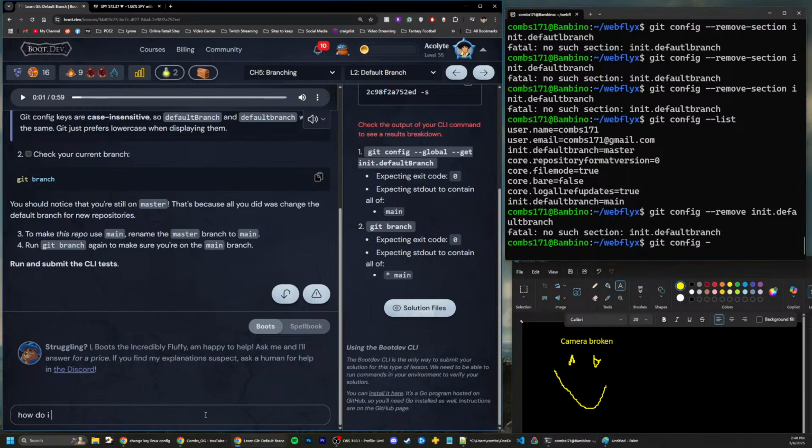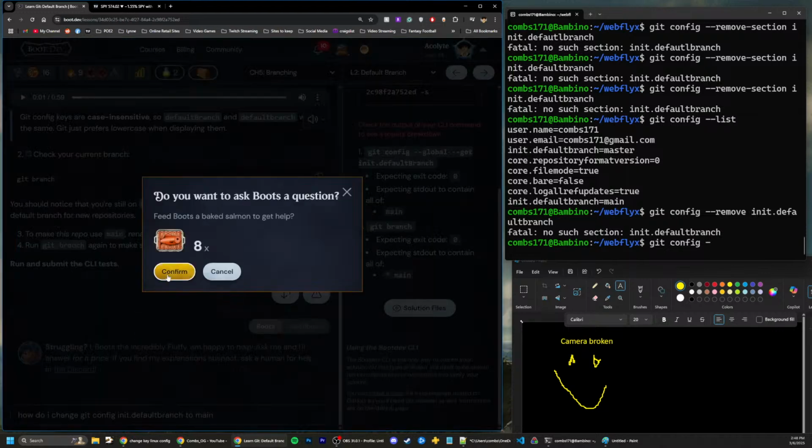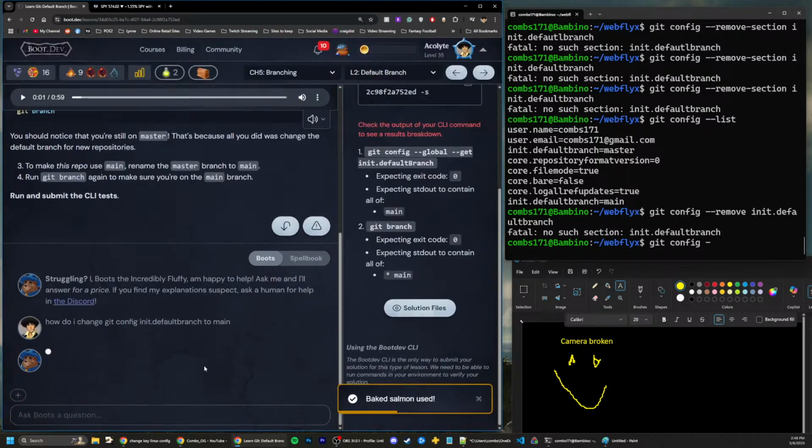How do I change git config init.default branch to main?